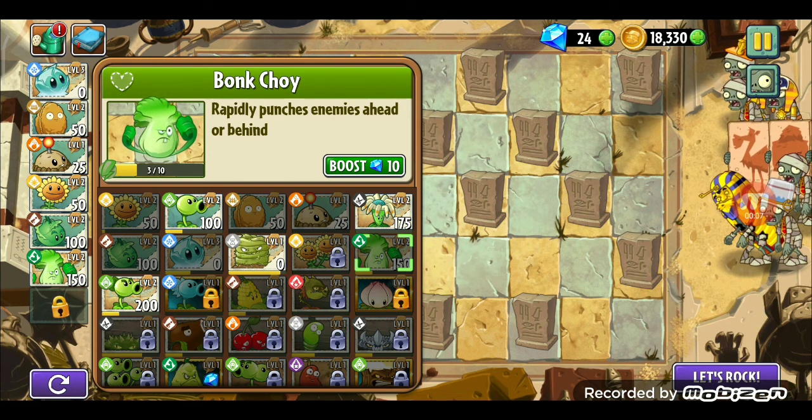So today we're going to play Ancient Egypt Day 22 and Plants vs. Zombies 2. Yep, the hardest Ancient Egypt level of all time. And yeah, we've got the bonk choy, and it will punch graves everywhere. Anyways, let's get this over with.